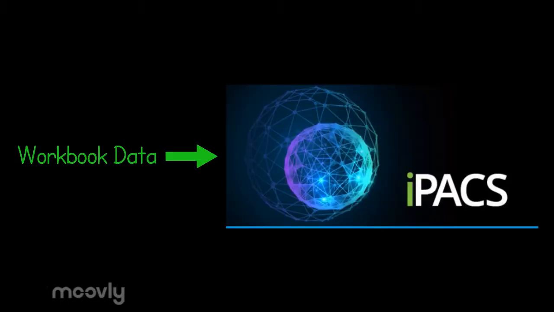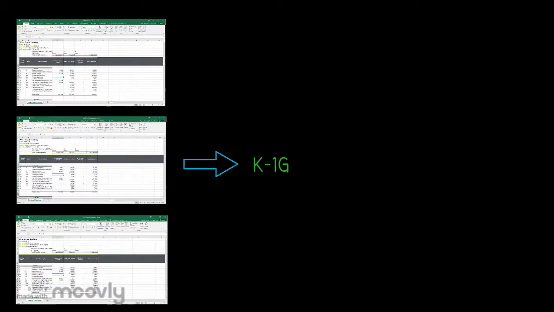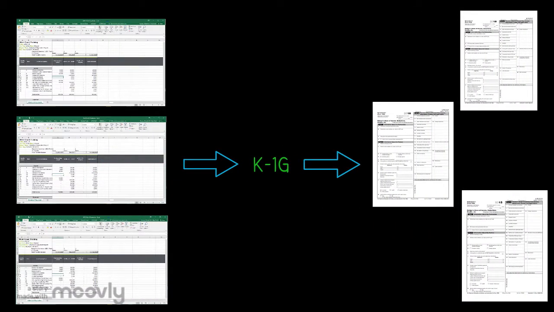Hank now enters taxable income information and other data from the workbook into IPACS, a system that will allocate the data by partner. IPACS produces a series of Schedule K reports, which you can see here on the left. These Schedule K reports are then input into a different system, K1 Generator, or K1G for short, to produce PDF versions of the K1 report. For each Schedule K report produced by IPACS, there is one K1 produced by K1G.